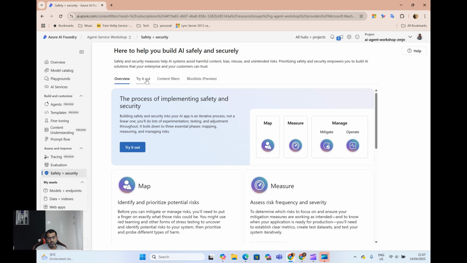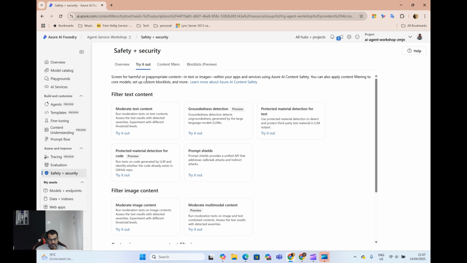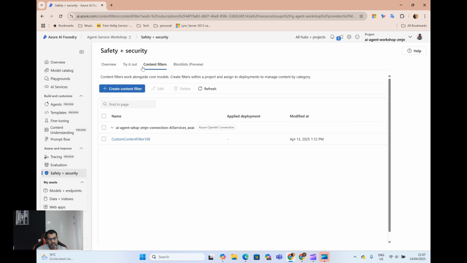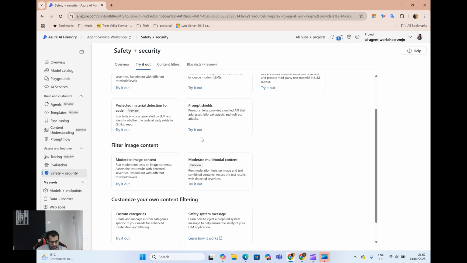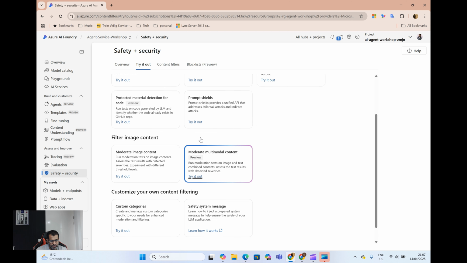If you go to try it out, there are some templates which you can use to see what tests you need to run on a model to make sure that it is complying with the safety and security. In that, I selected a safety system message.